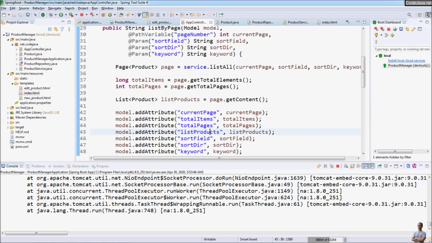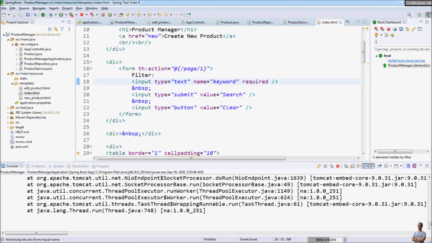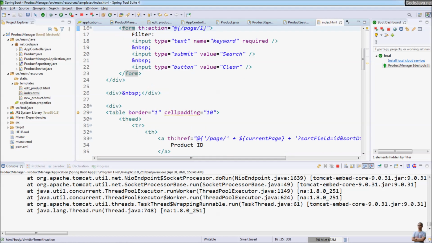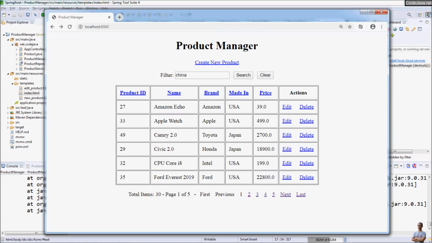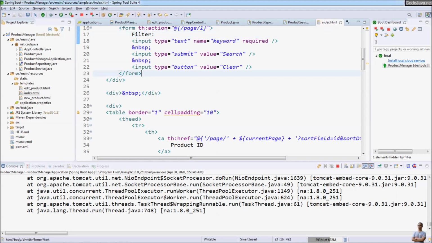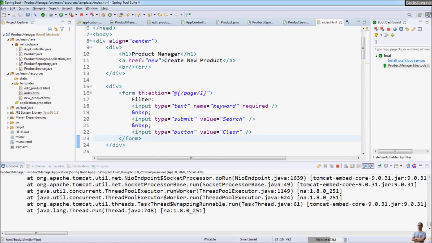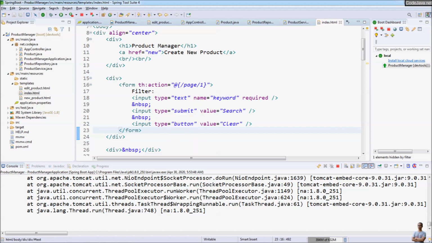In the action of the form, we need to keep, in this form, the values of the sort field and sort order. So when we click the search button, the sort field and sort order are sent to the server.